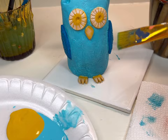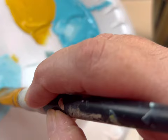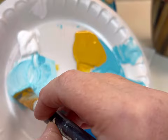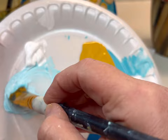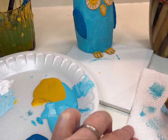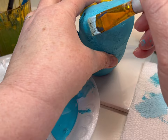And I'll do the same thing when I do the body. So now I'm mixing white. Oh, you can't really see it, but it's white mixed with the blue. Okay, so I'm making kind of a baby blue color. Here you go. Now you can see it. For the dry brushing on the body. Okay. We start to dry brush his body.